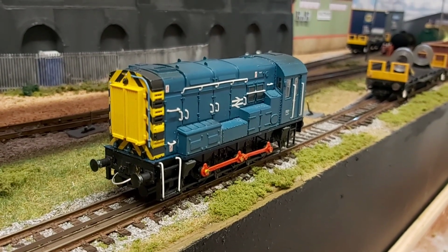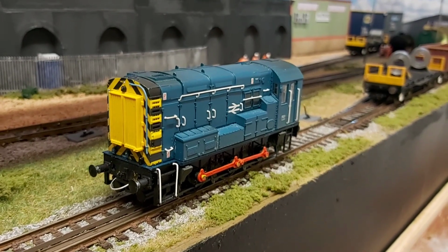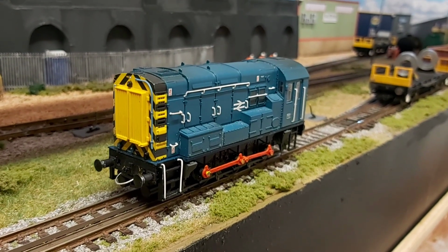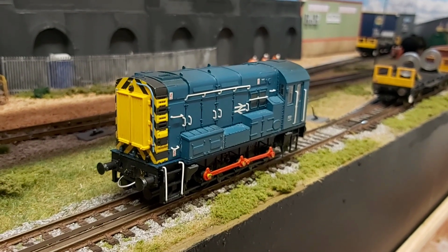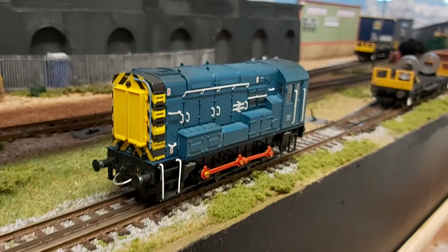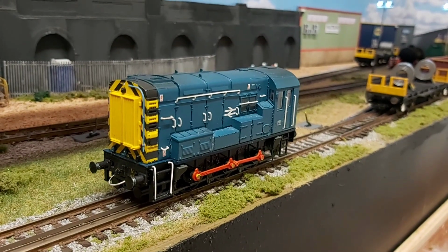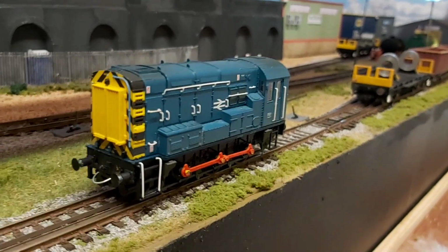Now, I'd like to thank Catcliffe Demon on Flickr. He has allowed me to share this photo with you on YouTube. This is the photo that I am working from to model the loco. So I'll share this on screen now so you can have a look. This is a photo that I'll be working with to be able to depict the model as authentically and as realistically as possible.